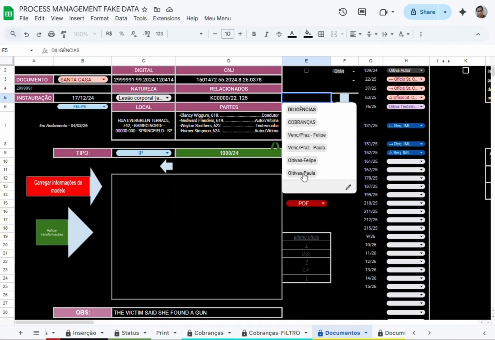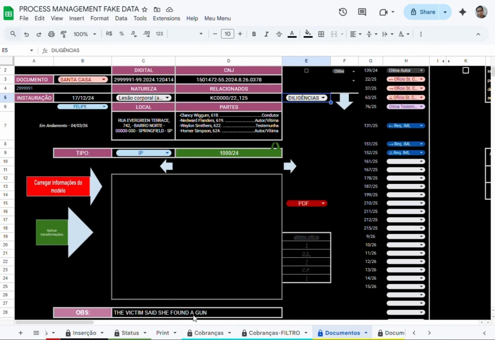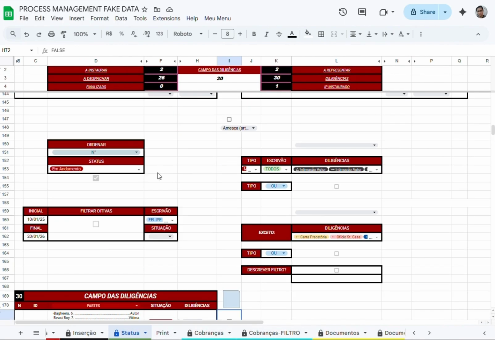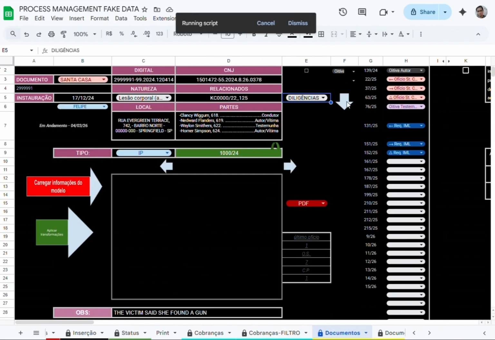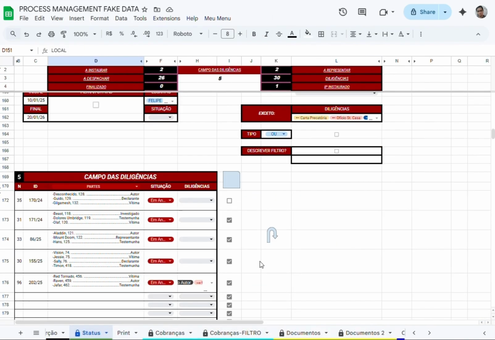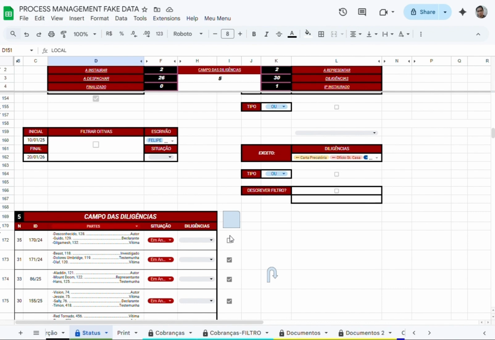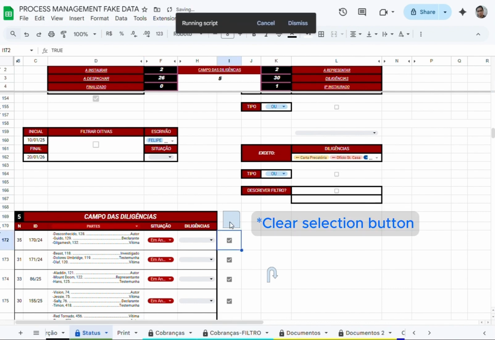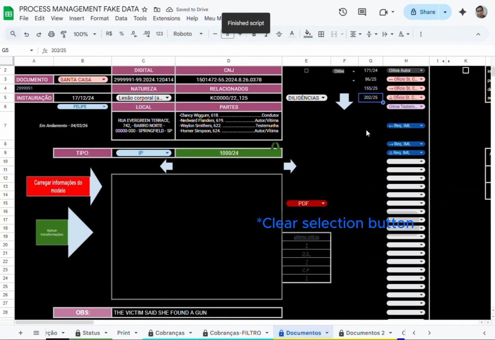You can import lists of processes from different sources to work on them. Yeah, if you select any process, it'll only filter the selected ones. If you don't select anything, the whole list is imported.